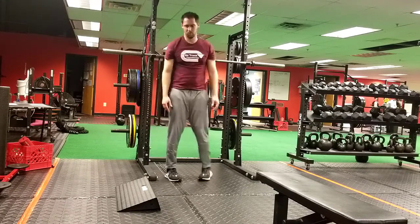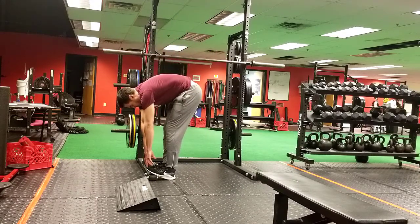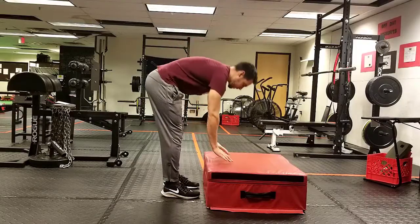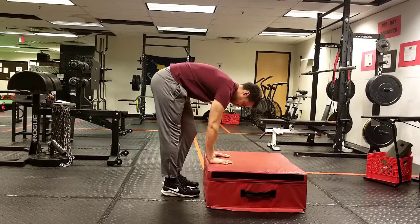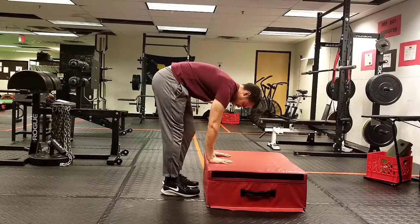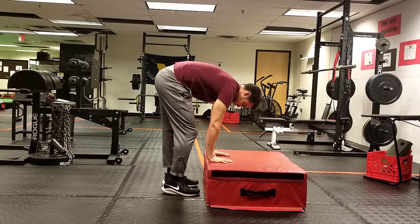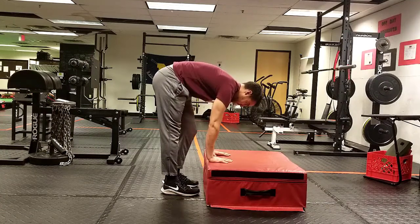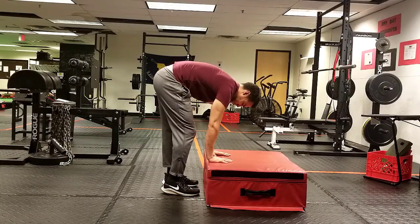No pain should be occurring here. If you can touch your toes and you're not feeling tension in your hamstrings or calves — and you can palm the floor — you have plenty of range of motion and don't need to force it further. For those who are really limited, you can use a box, bench, or stair step to put your hands on so you don't have to go all the way down. Walk the knees back and forth one leg after the other, about 10 to 15 each side, as a replacement until you're comfortable on the slant board.